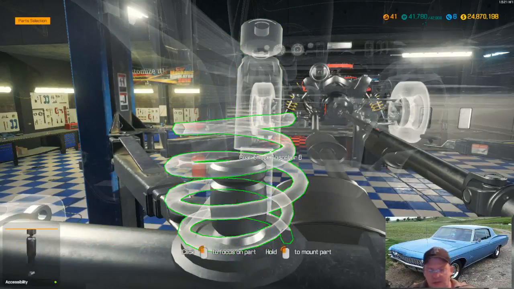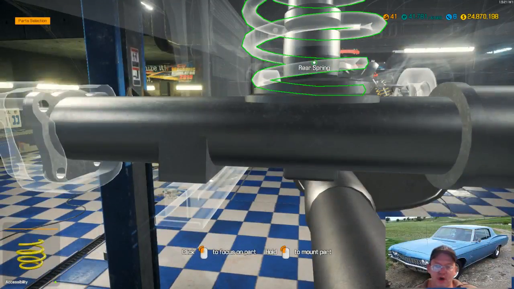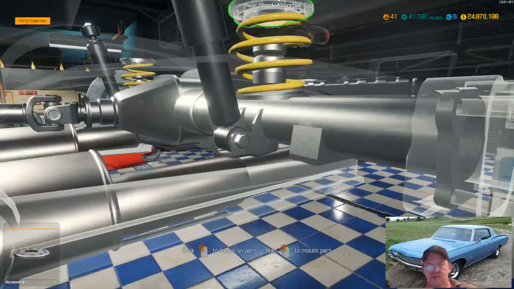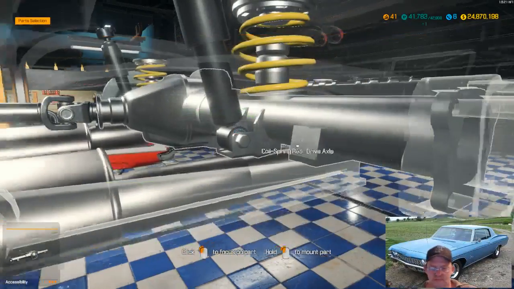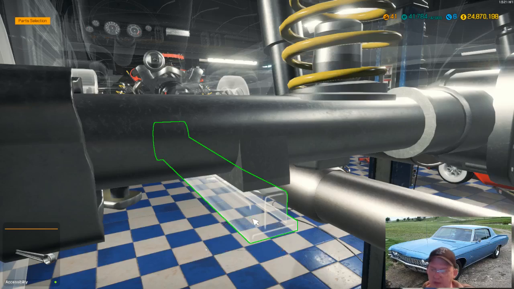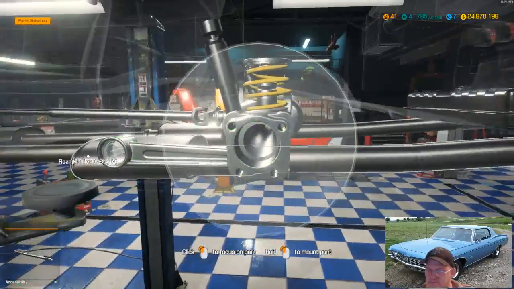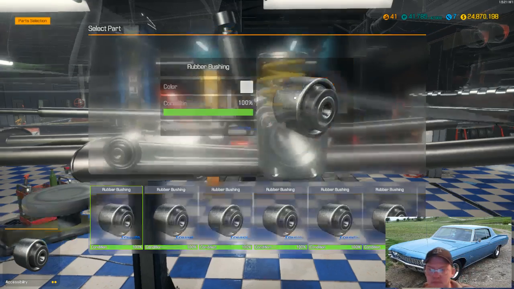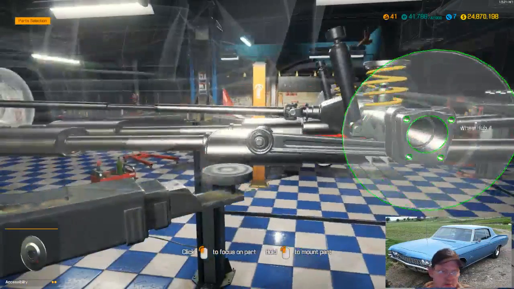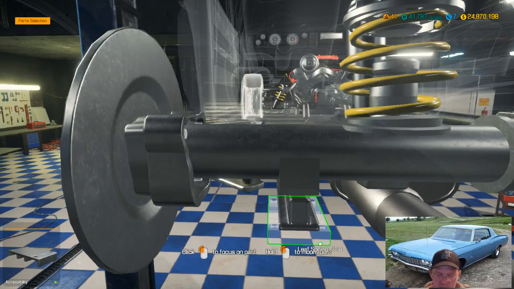Well, the Hemi was an idea, but it didn't work. Yeah, I know. I'm just going to harp on because I couldn't put a Hemi in an Impala. Don't know why they won't let you do that. Maybe in an update or something, they'll let you do it. That's what I'm hoping for, at least. They do an update, you could put any engine in any vehicle. Yeah, it was a thought. All right. Leaf spring plate.